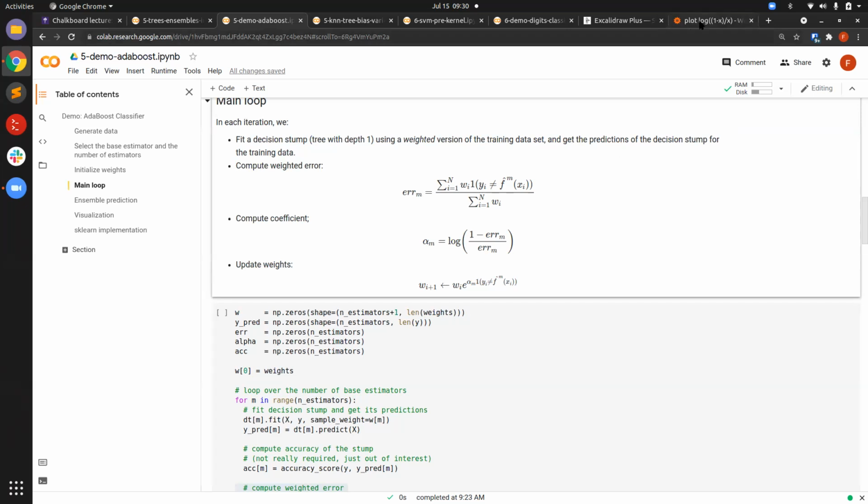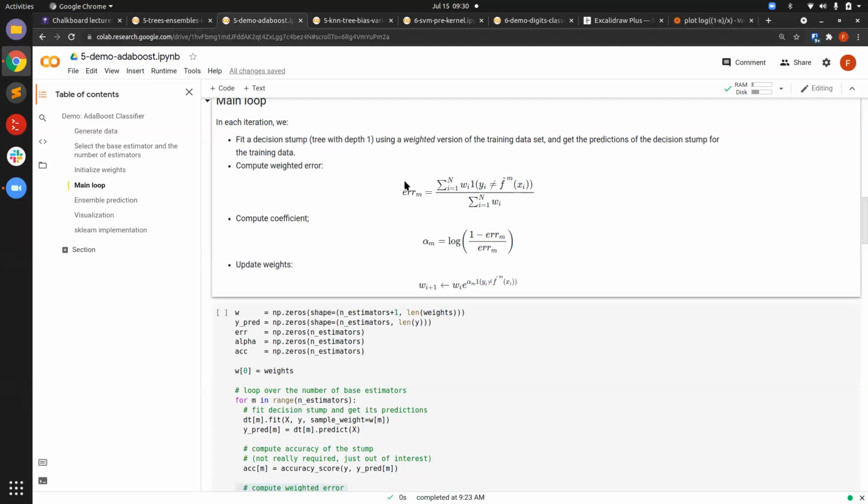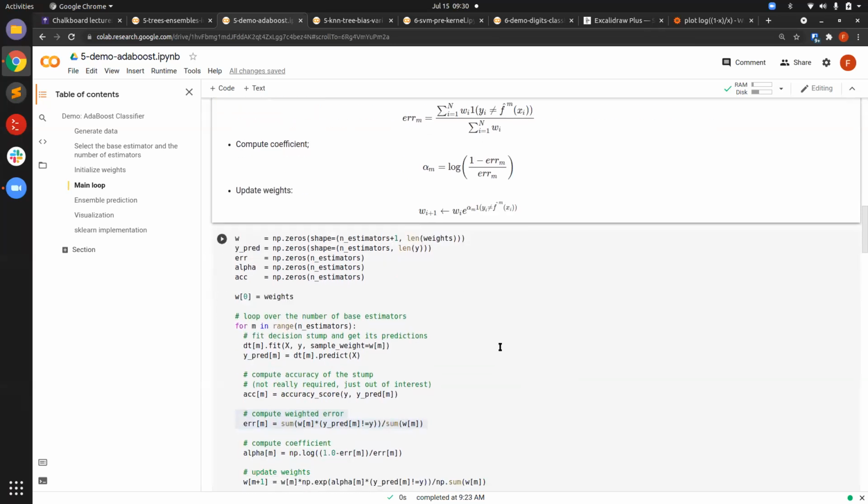For alpha to be negative, we need this argument to be greater than 0.5. What does that mean? Well, let's see if we can get an intuition for that when we look at the actual trees.